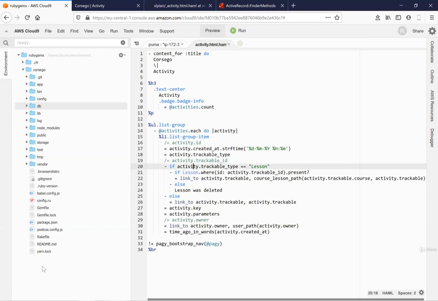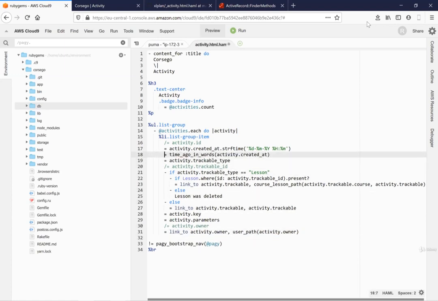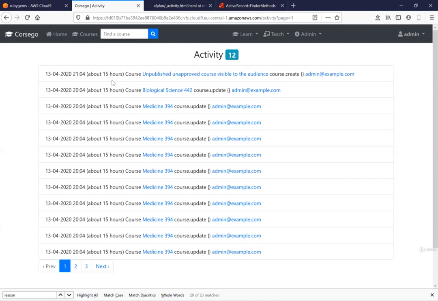Let's also put the time next to the time ago in words. We're going to do it like this. And we're going to put it in gaps, just for the visuals. So gap like this, close one, close two. So it's going to be in gaps. We see the time when it was created, how long ago, the course with this name and this link was created. If there are any additional params, they'll be here.